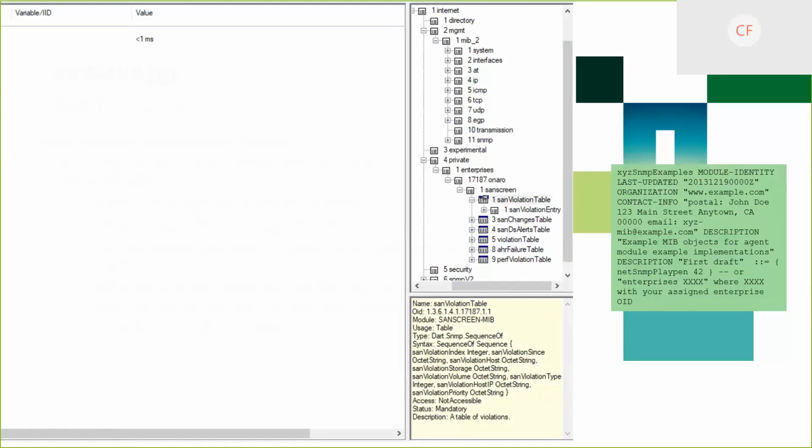As a completely side note, the screen you're looking at here is a product. It's not a NetApp product. It's called Power SNMP, and I used it as a test tool. You can download a trial of it. It's not an endorsement. There are other things that you can use to do the same thing.